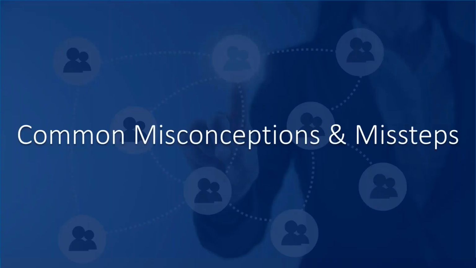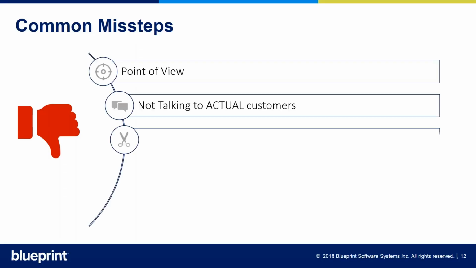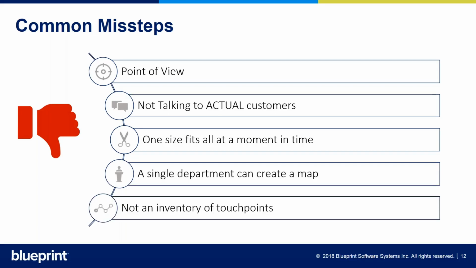Next, we'll talk about some common missteps. So people often make the mistake of mapping from an internal point of view and not from the customers. And when we think of this, it's really around the design of services or offerings, and not necessarily customer journey mapping, right? You're not developing empathy for the customer. You're not walking in their shoes per se. You're really just designing out a solution and the services, and providing those outwards. So again, that's taking an inward out approach.